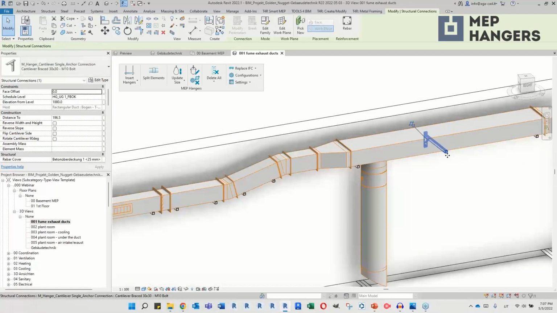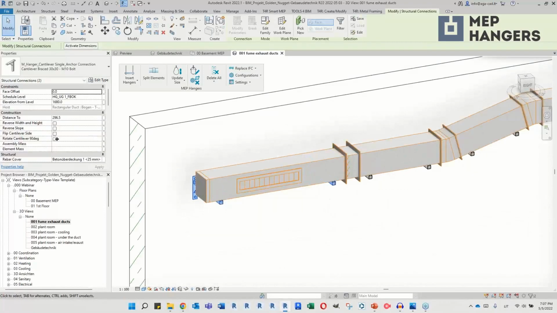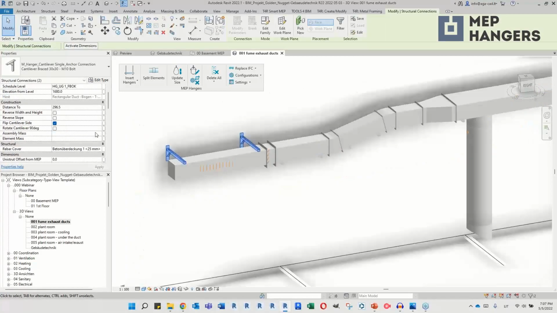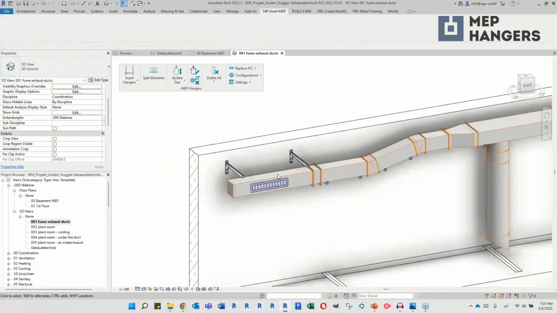After the insertion, I can nudge these in either direction. I can also flip the cantilever side. Many of our new families come with an offset parameter, which allows creating multi-level structures. I can select these supports and extend and offset them.